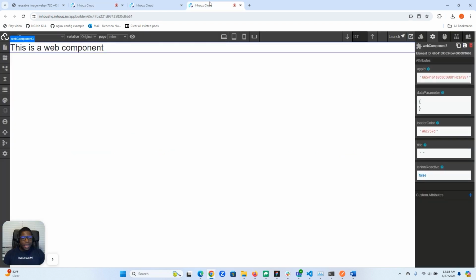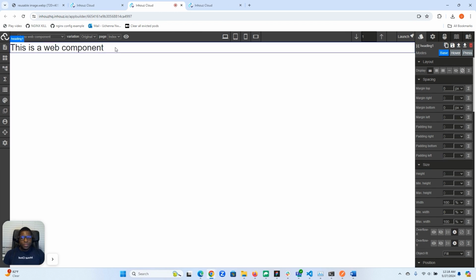All right, and just like that, dragging in the elements, putting in the ID of the elements, my web component gets pulled in, right? So as explained in the previous video, web components are just like any other application.